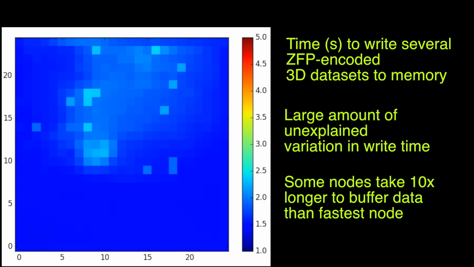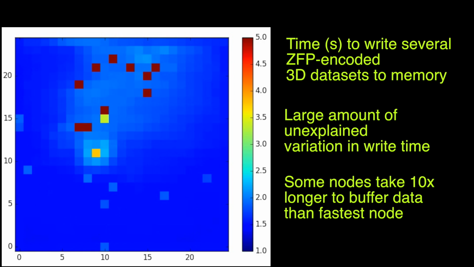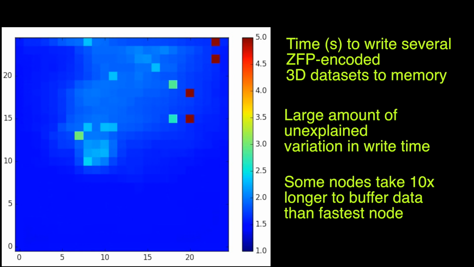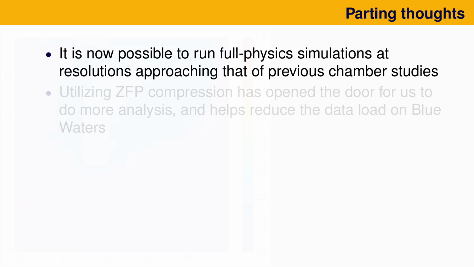And sometimes you get these little localized regions where it takes like 10 seconds to write instead of 1 or 2. This is something I think is related to dynamic memory allocation. It's a big guess. I don't know what this is. I have to get to the bottom of this because we'll get even better performance out of this if we can sort of nail that. And Garrett Haber and I have submitted a patch to HDF that allows you to allocate all of your memory up front and never touch it again. Maybe that'll help.